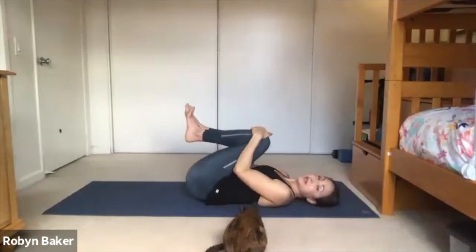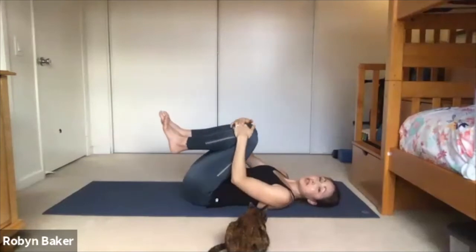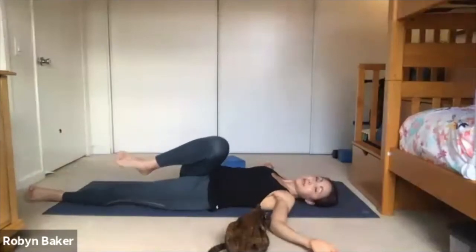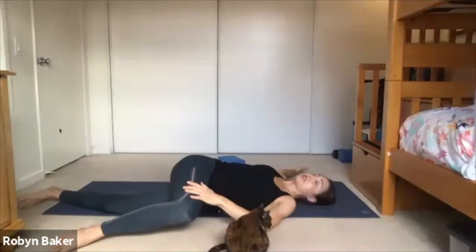So we're gonna remove the block if you have it there, hug both knees into the chest, maybe rock side to side a couple times. And then if you want, you can do a double leg twist or a single leg twist. Double leg twist, both knees come off to the side. Single leg twist, one leg comes straight out, one knee comes across. You can even take your gaze in the opposite direction if you want, so looking off to your right hand or your left hand, depending on what leg you're doing.